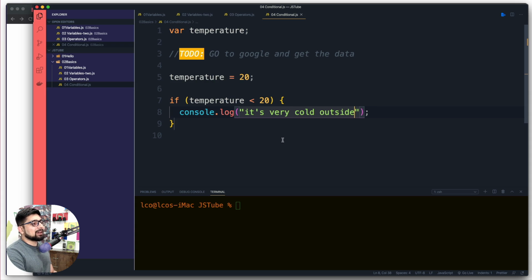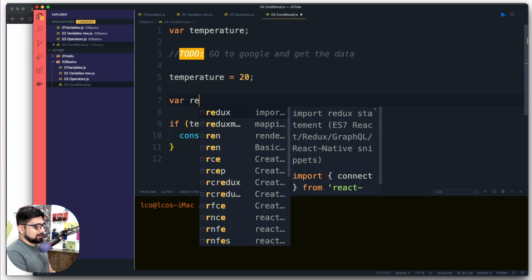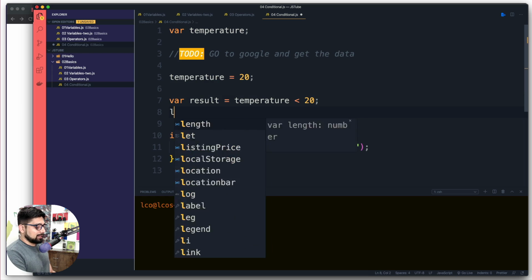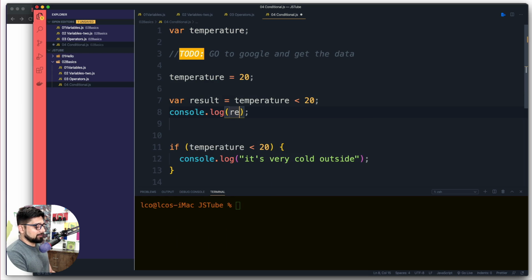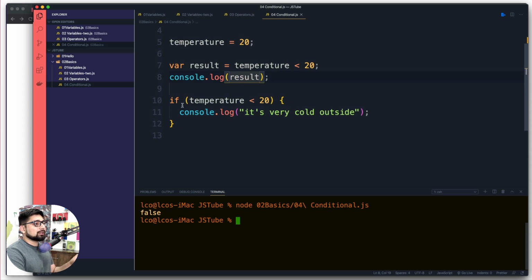Now how this is being evaluated, we need to understand this, and once we understand that, the rest of the part is pretty clear. We have already discussed these kinds of things in the past as well. To jog your memory a little bit, if you remember, we were having these things that I was calling result. So result, and we grab that, and if I just go ahead and log the result, save that and run this one here, notice we get a false here. So these are Boolean values. So now we can conclude that this if and else actually works on these Boolean values.